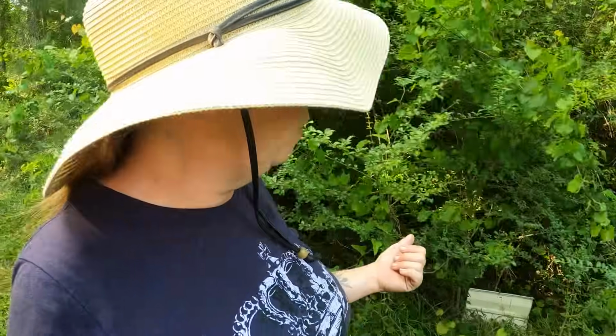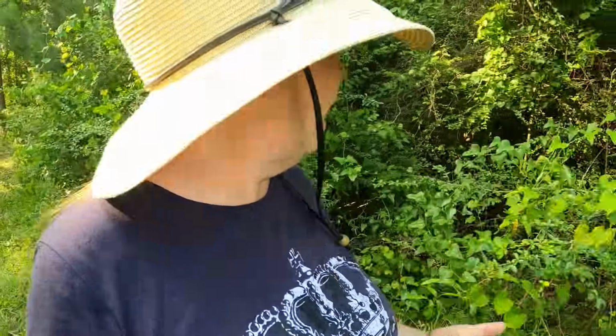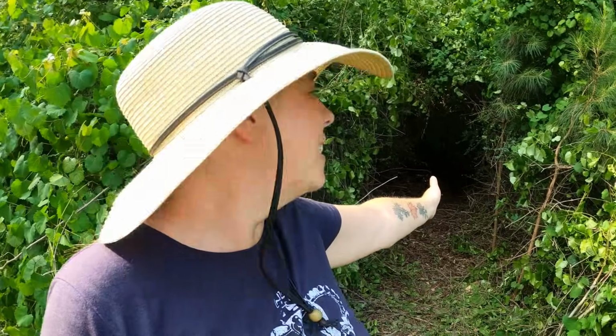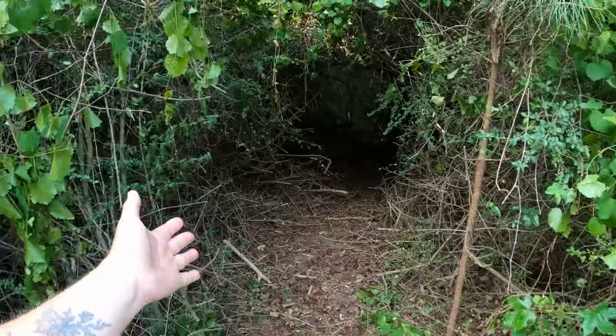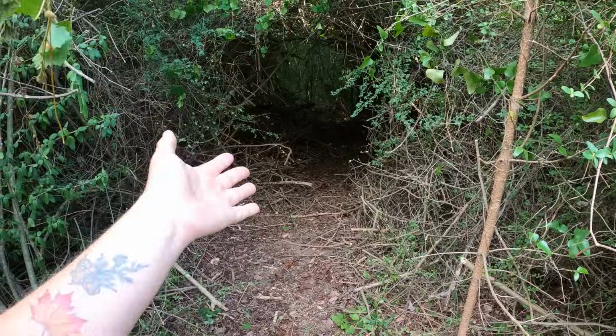The problem is that with the electric netting fences that we use, it's really difficult to get into areas like this. So I'm gonna go ahead and show you what Daryl's had to do today just to make a path for this fence. So he's been hard at work this morning clearing this tunnel so we can get our fence through here easily. You can see how much old growth and brambles and vines that he's had to clear. This was a ton of work.